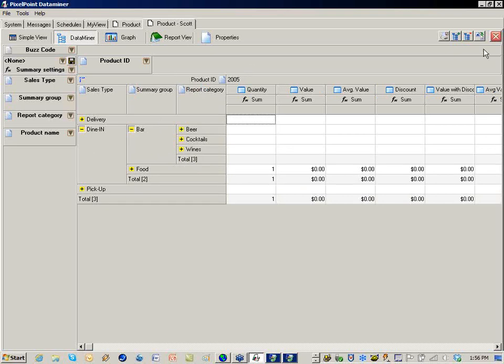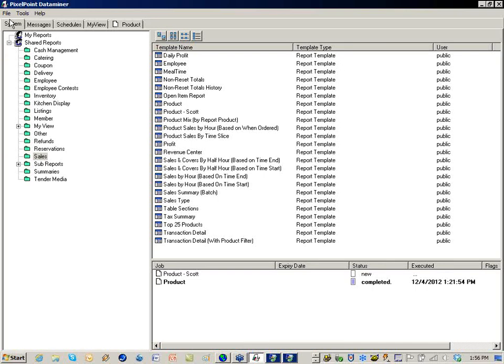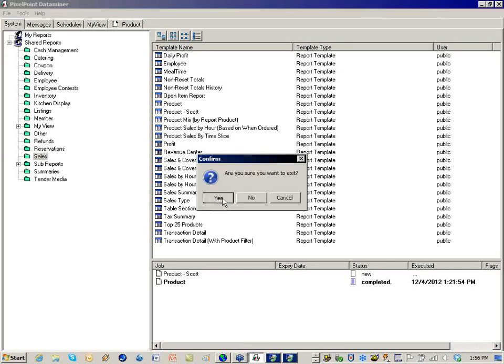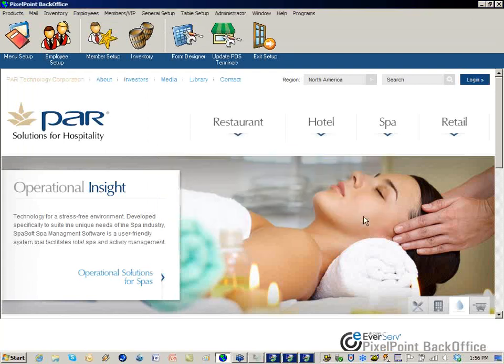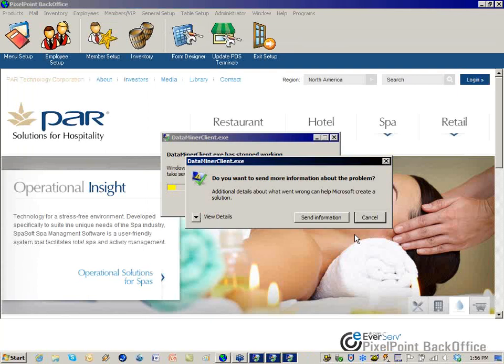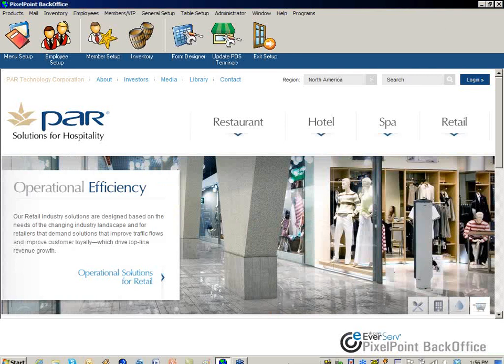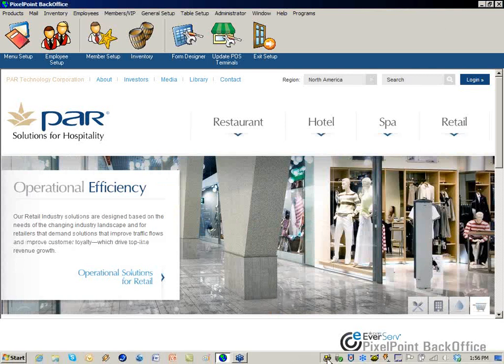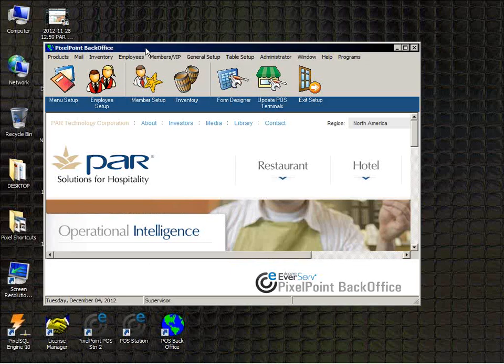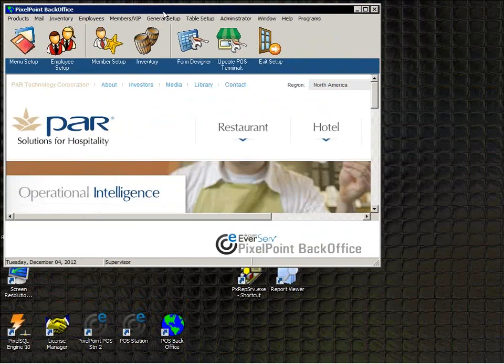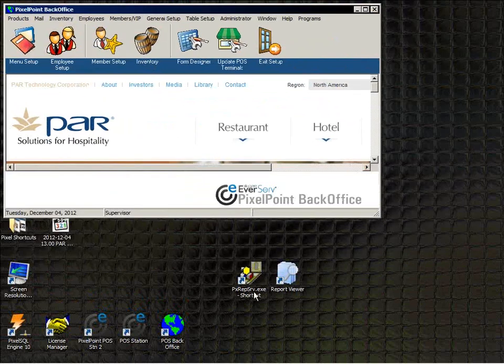Now, there's a number of different components that are required for it to run. The Dataminer system itself, of course, you can run directly from the back office, no problem with that. But what I recommend is that if you are going to do that, down at the bottom, I've got this icon that I actually created, and this is something that you would want to include within your startup folder. It's this one right here, pxrepsrv.exe.